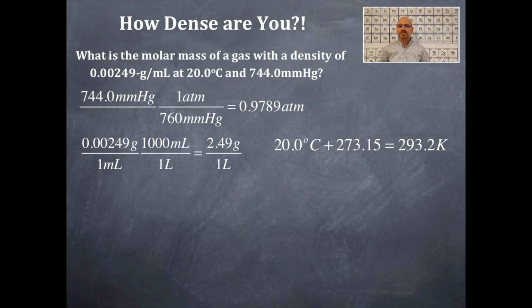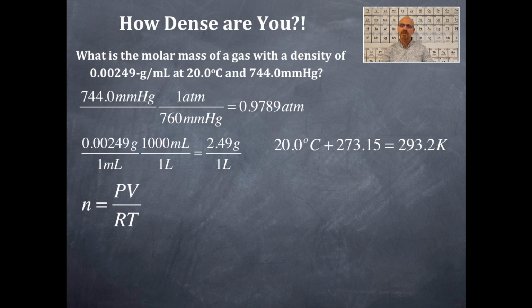All right, so I'm going to keep on going with this. I'm going to use the ideal gas equation right here, and I've rearranged this already like I did in the 2 previous videos, and I've solved for the number of moles. So n is the number of moles, P is for the pressure, V is for the volume, R is the gas constant, T is the temperature. So I'm going to plug in the gas constant first. That's 0.0821 liters atmospheres over moles Kelvin.